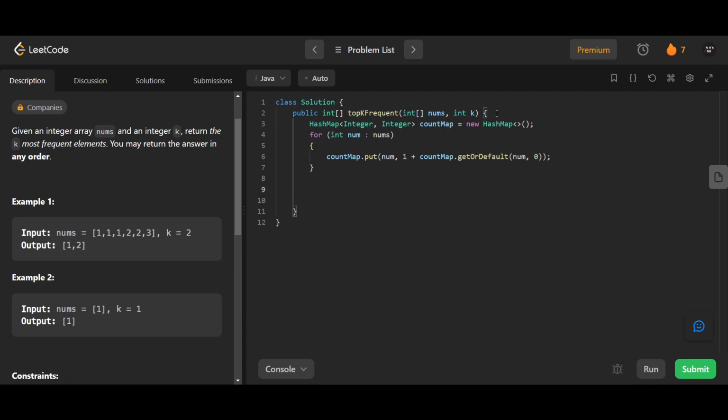Like this will add or increase its frequency. Now I have the unique elements and their counts in the map. And now I want to build a priority queue. So a priority queue of integer equals new priority queue. So A and B, what will it return?